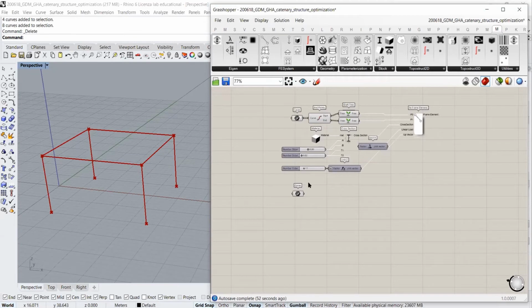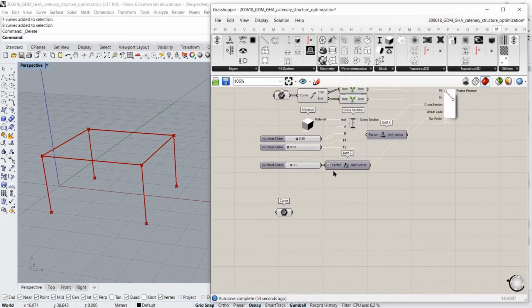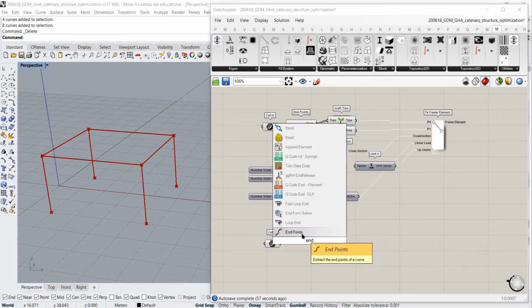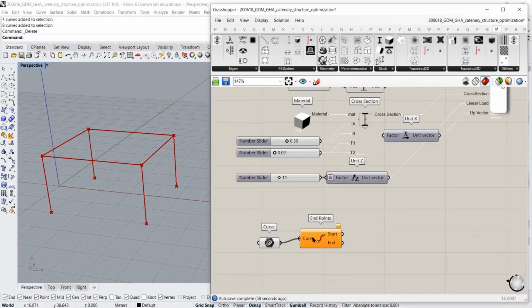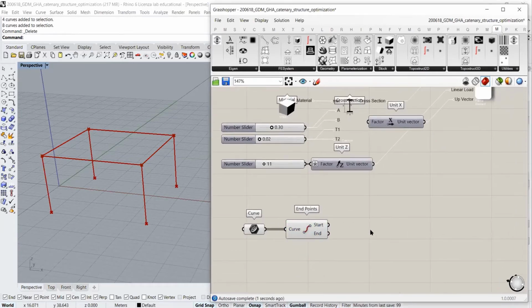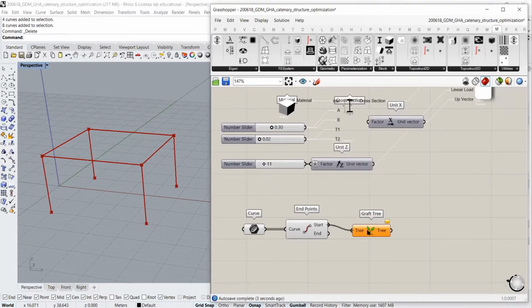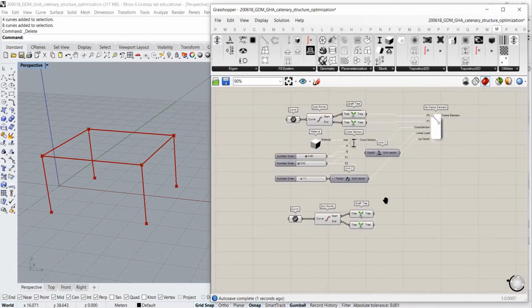Let's do the same for the beams. I'm going to do this quicker in order not to waste too much time. Of course, I could copy paste, but I prefer to repeat the process sometimes because it helps fix some concepts. So remember the grafting of these points here.